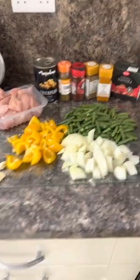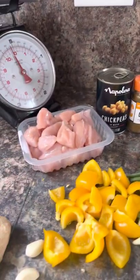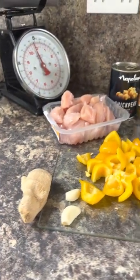This is what I'm gonna put in. I've chopped up a pepper, an onion, some green beans, some chicken breasts, and I've got chickpeas, passata, a bit of turmeric, cumin, chilli powder and ground coriander, garlic and ginger.